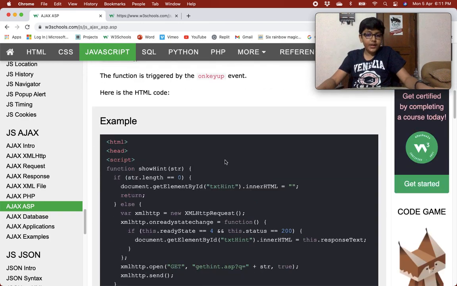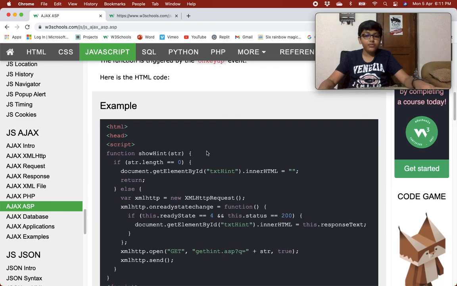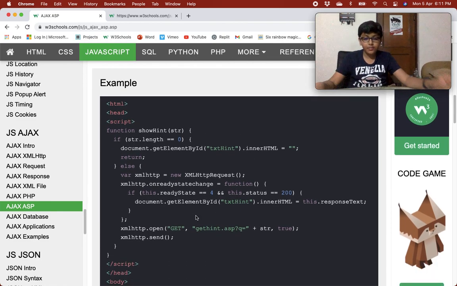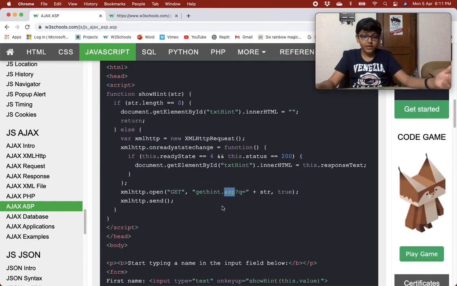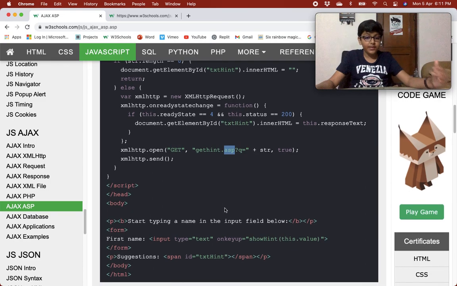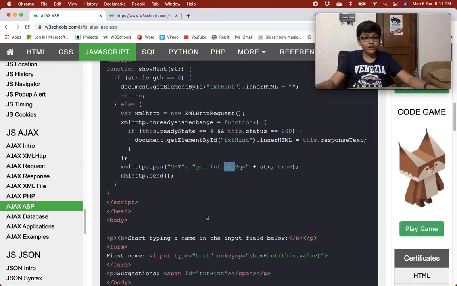We have read all this. We have seen what the code is. It is the ditto same code, but there is just one small difference. We are just changing it to ASP instead of PHP, and everything is the same.